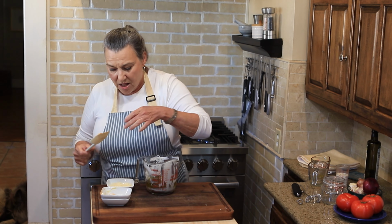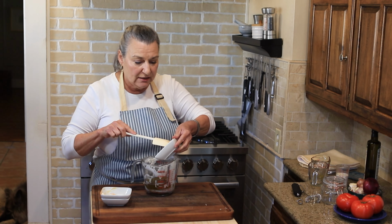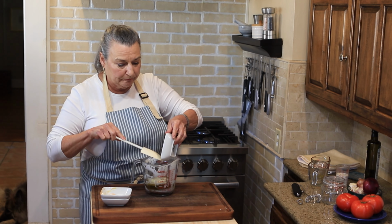Okay. I also have fresh grated parm, and this is important. It needs to be fresh grated, and it needs to be on the smallest grate that you can. If you can powder it, that even makes it better, but that's so that it can break down and emulsify into your vinaigrette here. So I'm going to put that in. 1/4 cup.